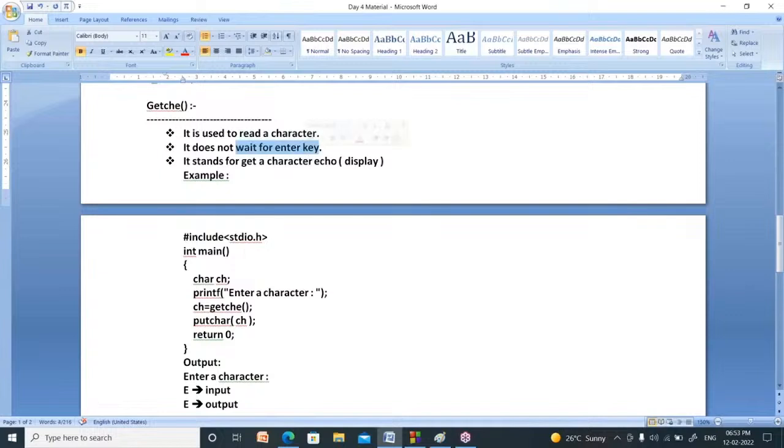It doesn't wait for the enter key. getche stands for get a character with echo.